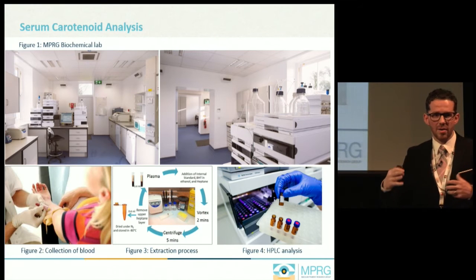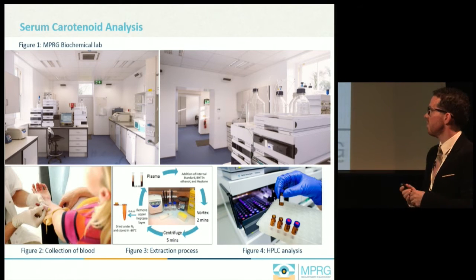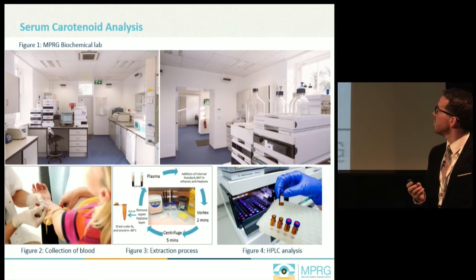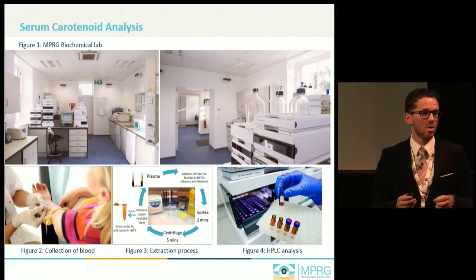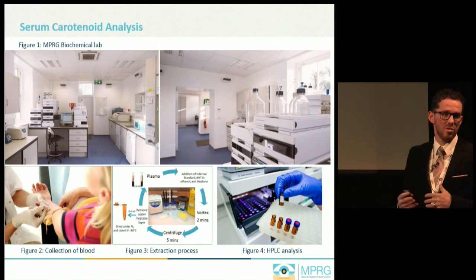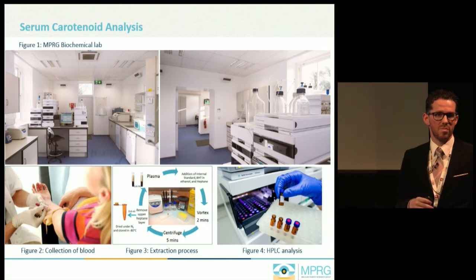We do everything from our analytical work up to our visual assessment work and our cognitive function work. It's all done in-house in this controlled environment, and this is just a photograph of our laboratory, and Rachel Moran and Dr. Dave Kelly, who did a lot of the analytical work on this. This is the laboratory they work in and work on this data. We have all our own -70 freezers where the bloods are put straight away once they're taken from the subject. And we're familiar with the extraction protocol. We've presented this before and we've published this in detail elsewhere.